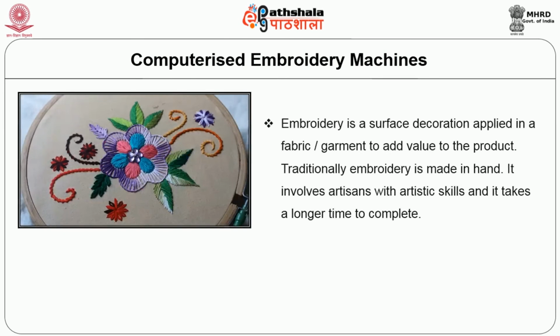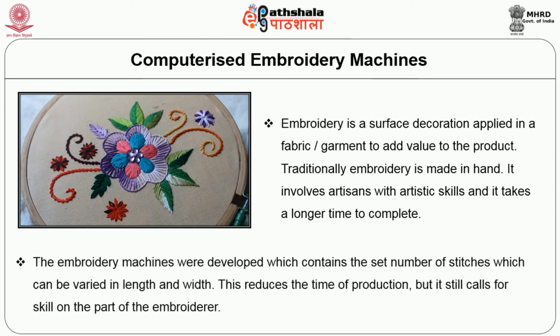Last, we will learn about the computerized embroidery machines. As we all know, embroidery is a surface decoration applied in a fabric or garment which adds value to the product. Traditionally, embroidery is made by hand, which involved artisans with artistic skills, and also it takes a longer time to complete. Later, the embroidery machines were developed which had a set number of stitches which varied in length and width. This reduces the time of production, but still it called for a skill on the part of the embroiderer.